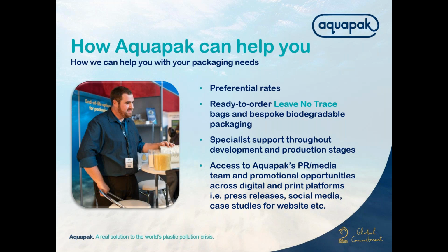And certainly also around the world, as countries, governments, cities continue to address the single-use plastic waste issue by banning certain types of materials and banning single-use plastics. The fashion industry ships globally, and from a risk management standpoint, has to have a solution and a response to be able to get their goods and products around the world to every market that they service and address. So how can Aquapak help you?